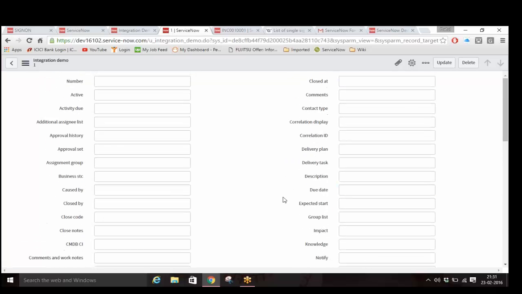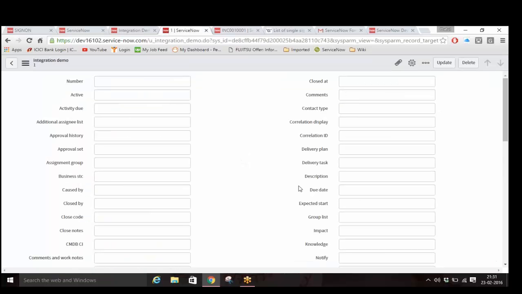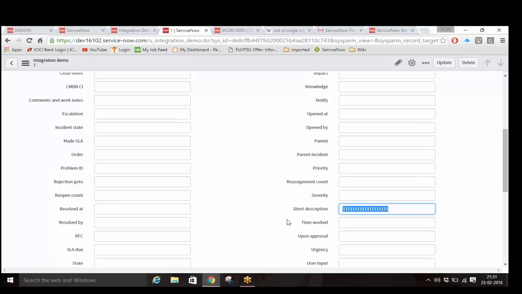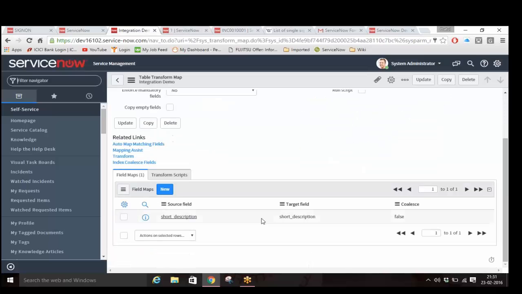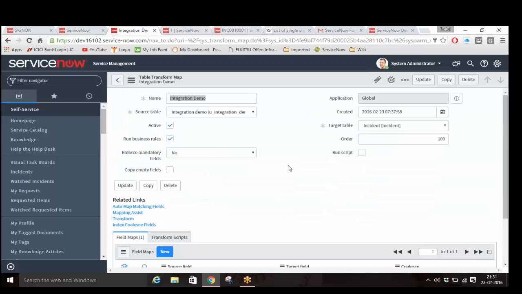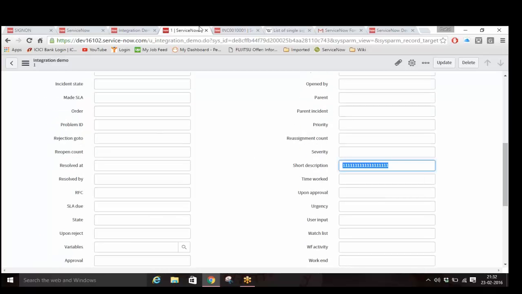Suppose my data is not getting transformed, or my incident is not created. I can anytime go into this import set table and see if I have received data from the other system or not. If I verify that I have received data, then I cannot tell the other system, boss, you have not sent me data. Here we are verifying that the system is sending us data, and there might be some error in our transformer so that it is not transforming properly. So this is our first point of debugging, that we have received data or not. It will come into our transform map, into our import set table.